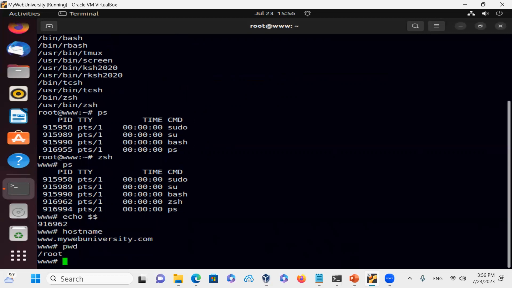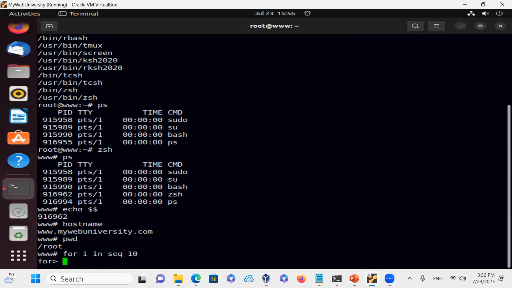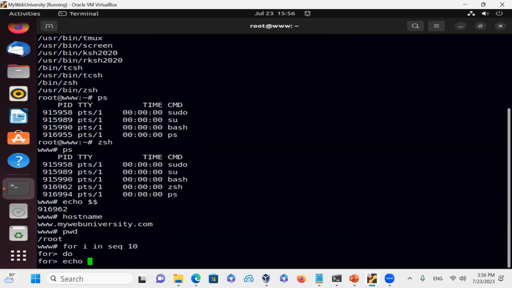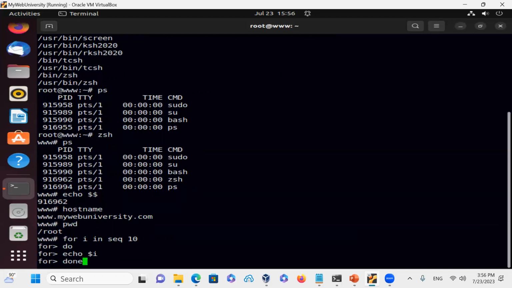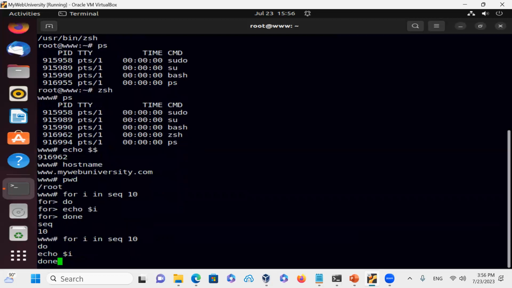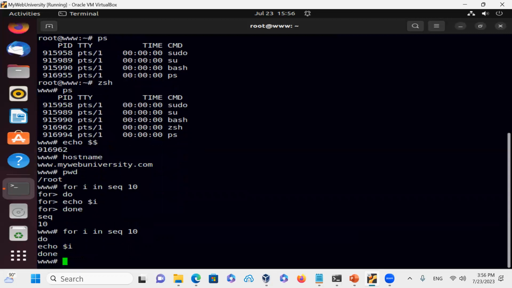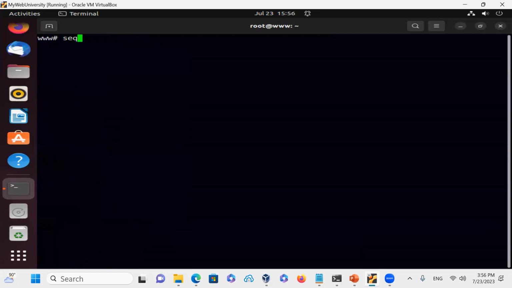Here, let's do a for statement: for i in sequence of 10, do echo $i, done. And then at this time, if I just say seq 10, notice that after clear screen, seq 10 is not going to generate the same output the way that the for statement should have done.